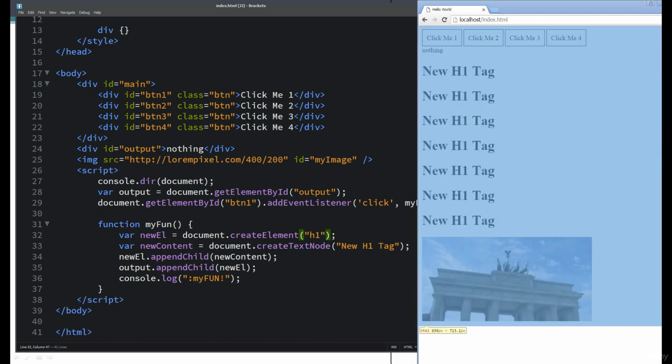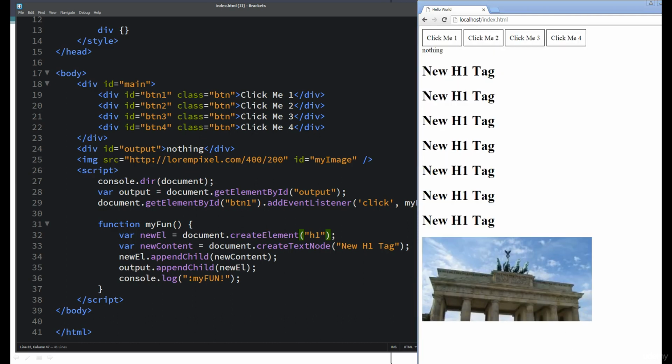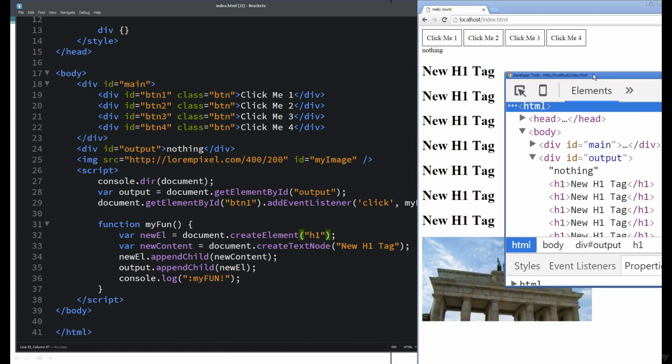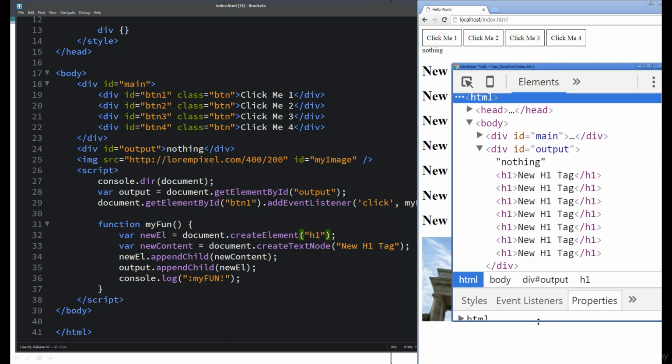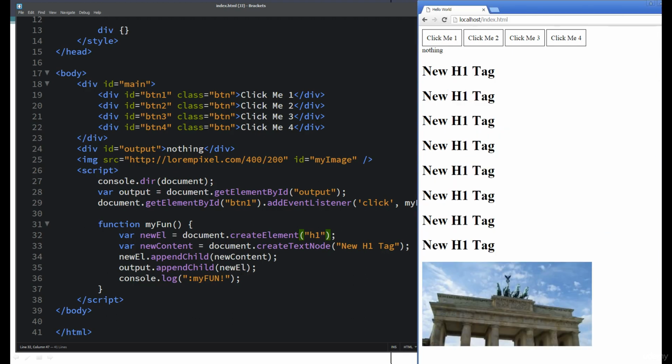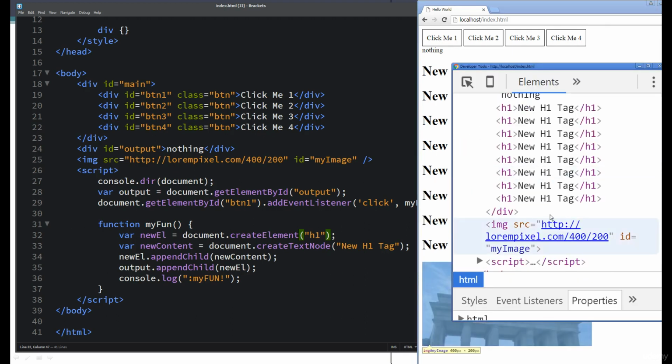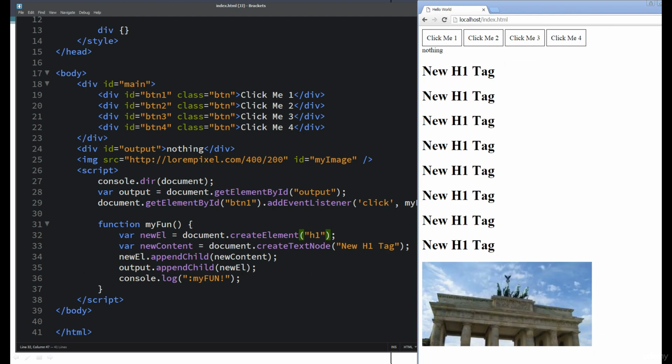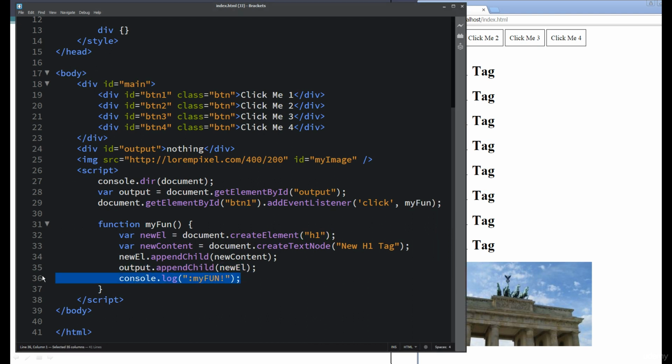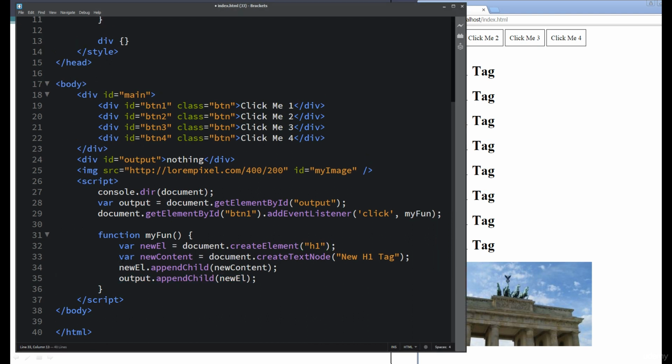When we go into the source code and we take a look at what's available within the source code, we see that we've got a whole bunch of these h1 tags, and as we click and open up that source, we see additional tags being created. That's how you create brand new elements on the fly using the DOM via JavaScript. And of course, there's a whole lot more that you can continue to do and you can work on using all of this different functionality.